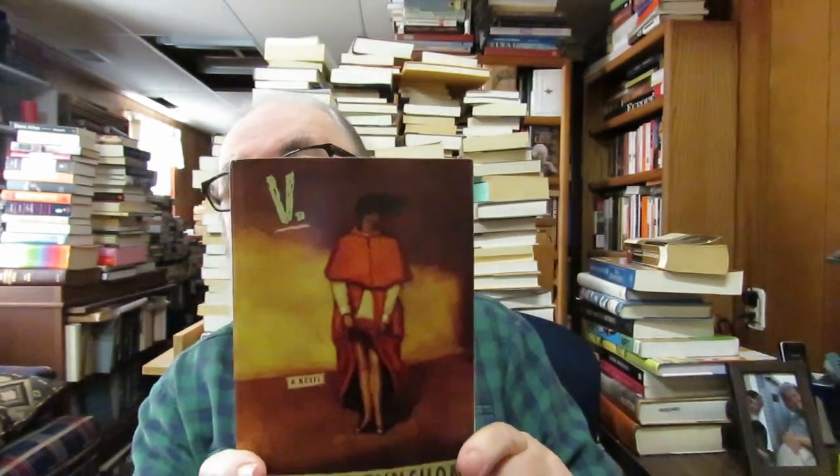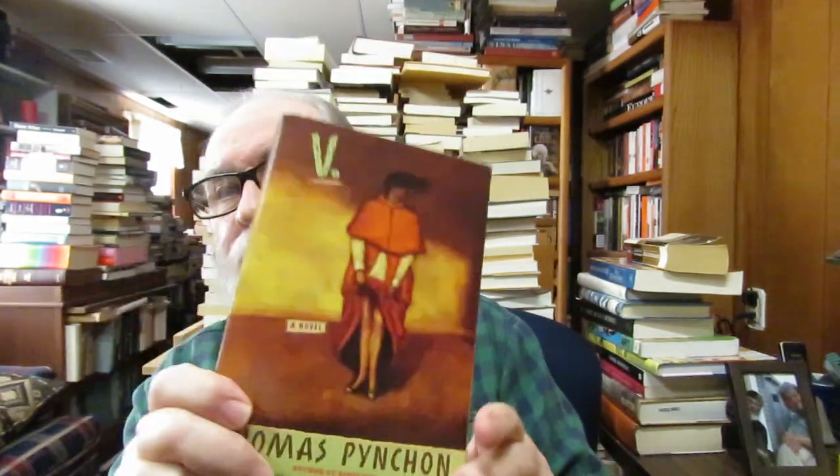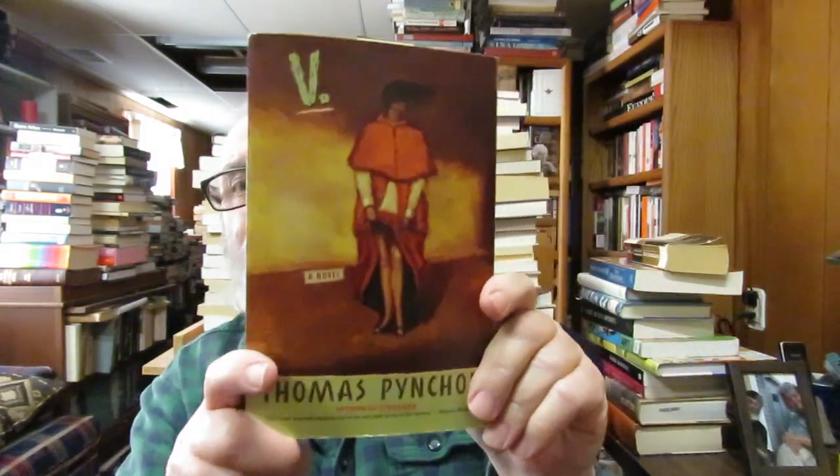These are the books I bought the last two days — I'm not showing you the Book Nook library withdrawal books. I'm just going to show you the books I got yesterday and today so I can put them away. First of all, I got this at Salvation Army yesterday — this is V by Thomas Pynchon. I had this already but wasn't sure. I bought it primarily for the cover; I collect different editions of V by Pynchon. I'm going to put a box in the Subaru and accumulate books to see if I can get in-store credit at the Blue Stockings Bookshop.